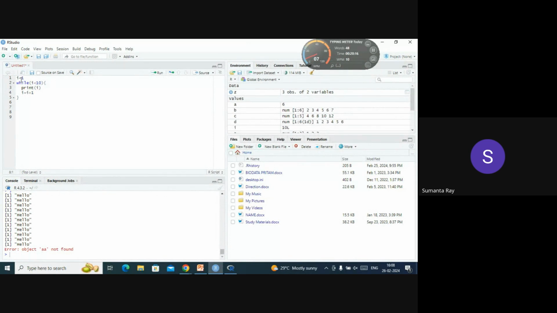What is happening here, I will take the initial value, that is 1. So first it will check 1 is less than 10. If it is so, then the value of I will print. So first 1 will print, then 1 is incremented by 1. So that will be 2. 2 is less than 10, 2 will print. Then that will be 3. So on and so forth. If the value is 10, 10 is less than 10, no. So the control comes out from the loop. That is the overall concept.